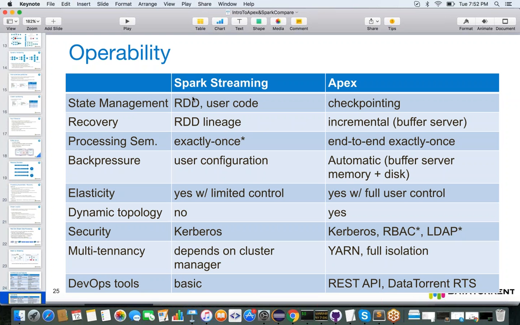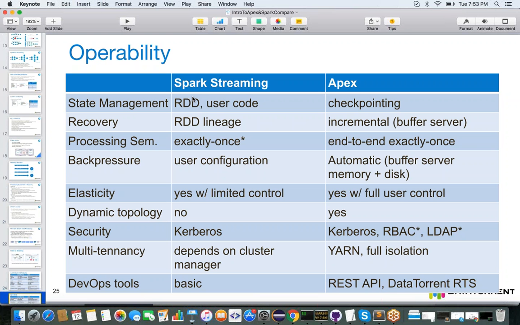Now, in terms of the processing semantics, Spark Streaming can achieve exactly once, but it's with keywords. So what happens is either you end up doing a lot of RDD persist and RDD checkpoints, or you would have to write all of your transactions or all of the data that you've read to an external storage, read it back, and then basically make sure that you're deduping again between your RDD chaining before you can achieve exactly once. So achieving exactly once semantics with Spark, while it's possible, it's a little convoluted, and even then you can barely achieve end-to-end exactly once semantics with Spark.